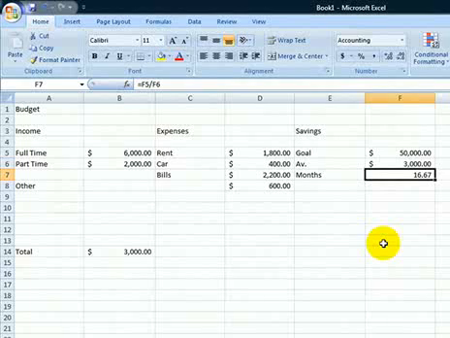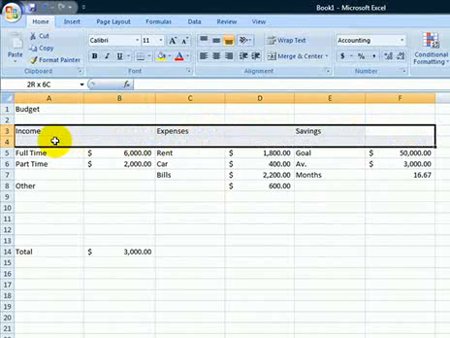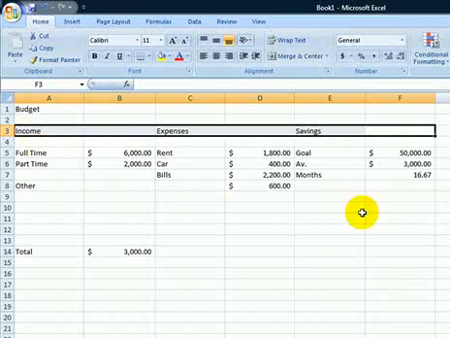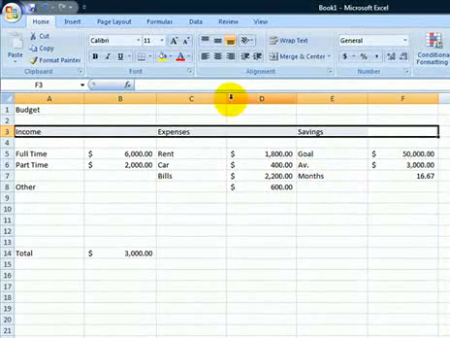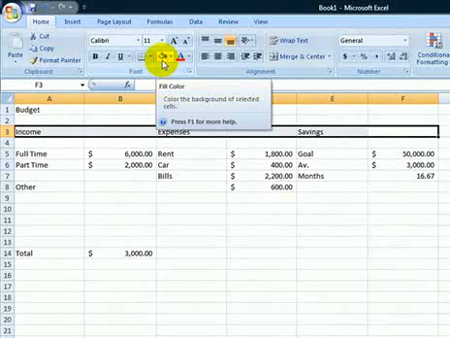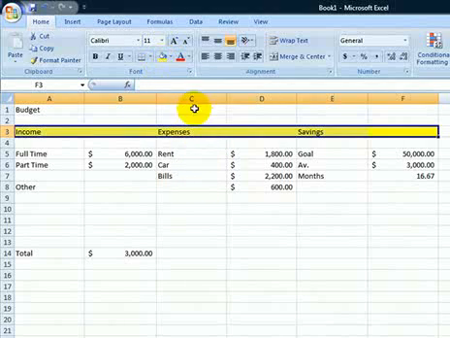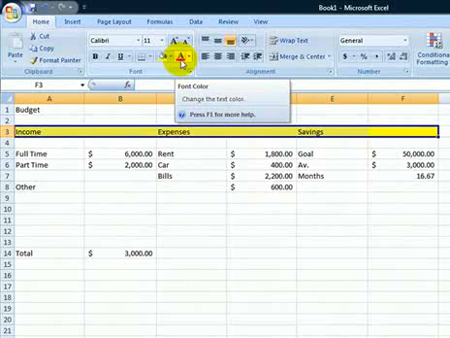What I'm going to do is show you how to pretty this up a bit. We're going to select our savings, income and expenses cells, and we're going to change the background color to, we'll say, yellow. We'll leave the font color black.